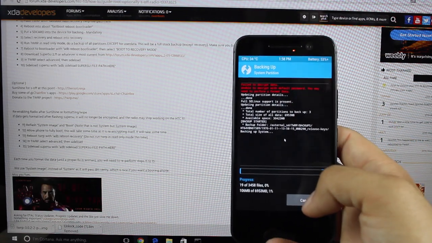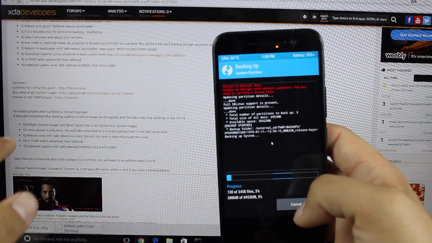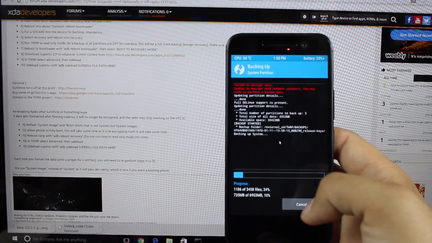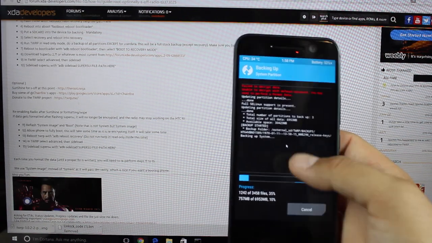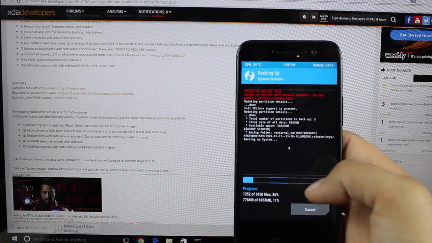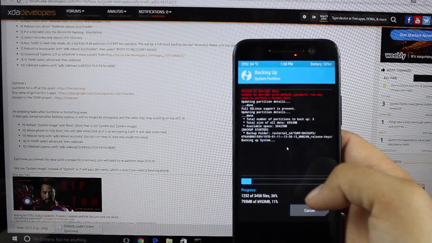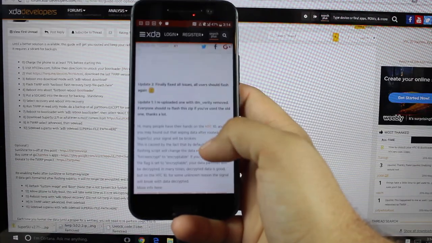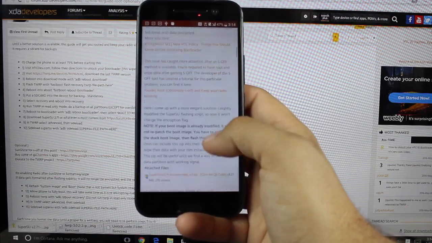This is very crucial. You'll need all this because, as you guys can see down here in steps 11 through 15, once you have S-offed your device and you're lacking your mobile data, you'll have to actually go through and reflash your system image and boot. So we'll give this just a minute to flash. Once the backup is finished, you will reboot your device.